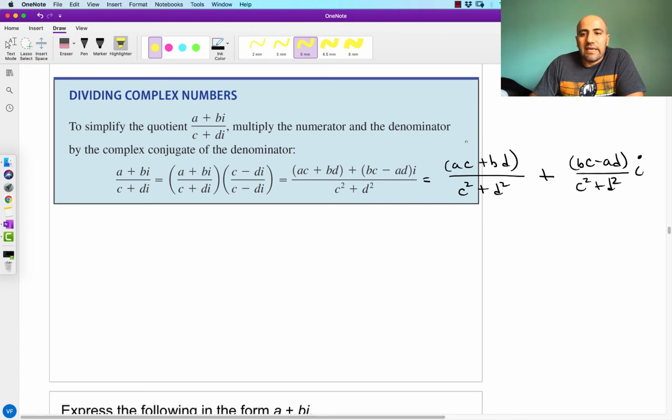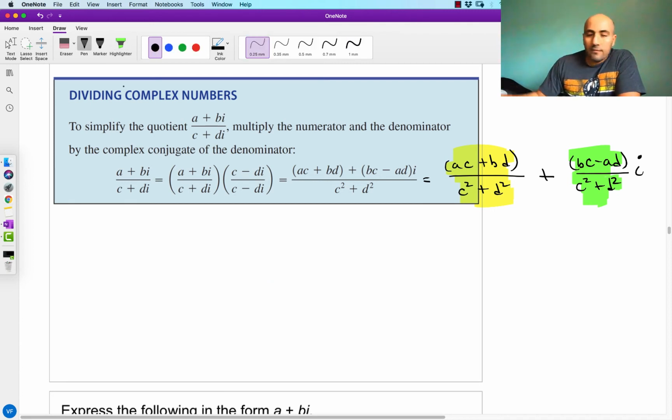This is just something to calculate, right? This is just arithmetic. We'll be able to calculate it, and whatever that number is, that'll be the real part of my complex number solution. And when I get the numbers a, b, c, d given, then I'll be able to calculate this part out there, and this number, whatever it calculates to, will be the imaginary part of my complex number solution. So the division of two complex numbers is going to give me a complex number, and to find it, all I have to do is multiply the numerator and denominator by the complex conjugate of the denominator.